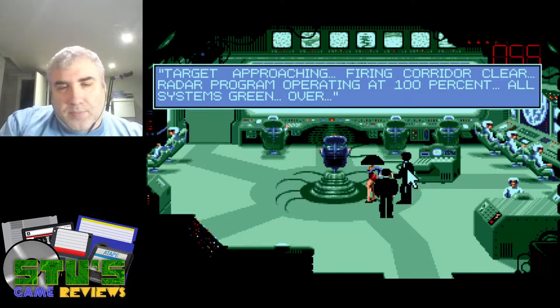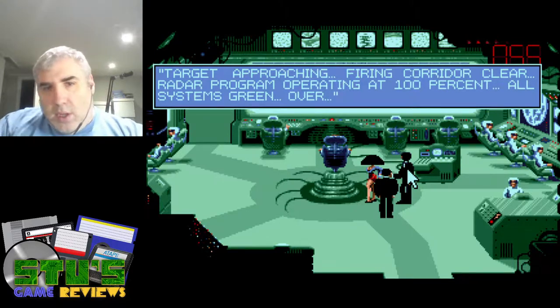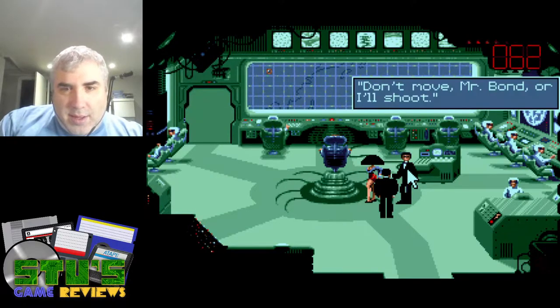Target approaching, firing corridor clear. Radar program operating at 100%. All systems green. Over. Don't move, Mr. Bond, or I'll shoot.